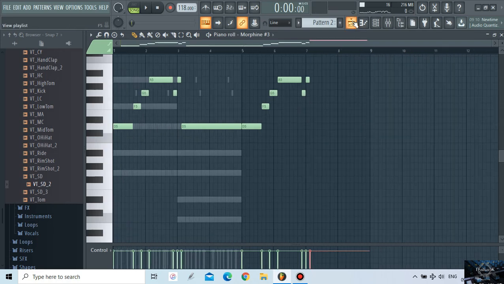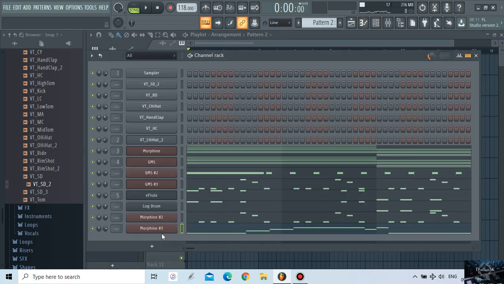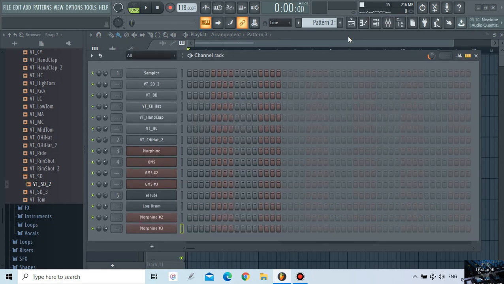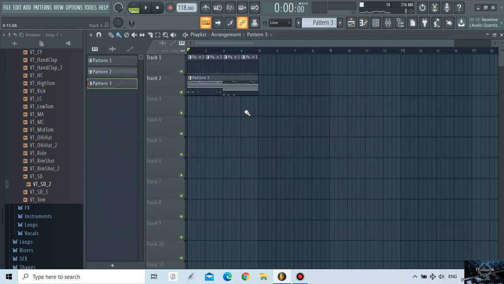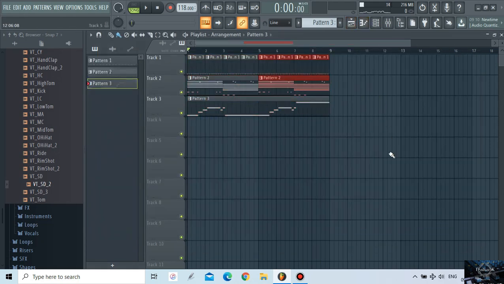And what I'm gonna do next is, since this is playing for a longer time, I'm gonna cut it out, paste it on its own pattern.